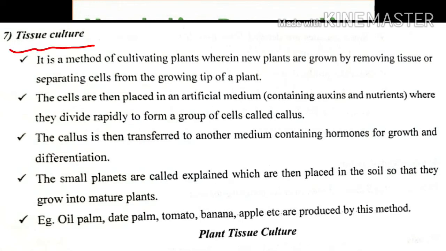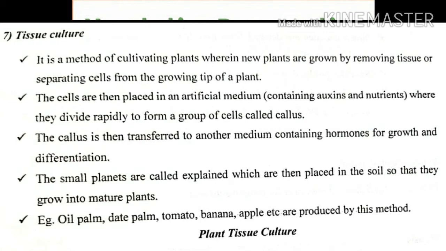You might have already known about tissue culture because recently there are so many plants which are propagated through the tissue culture technique. So let us see what is tissue culture. Actually, it is a method of cultivating plants wherein new plants are grown by removing a tissue or separating the cells from the growing tip of a plant.